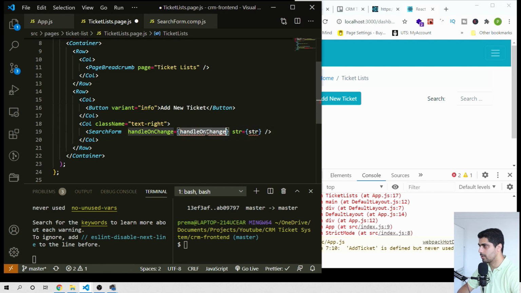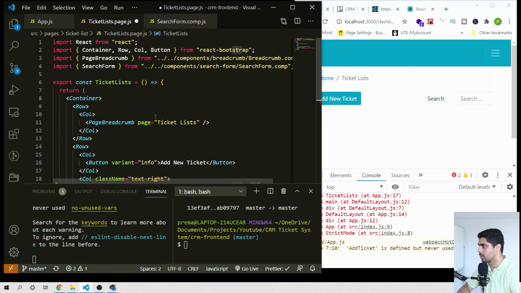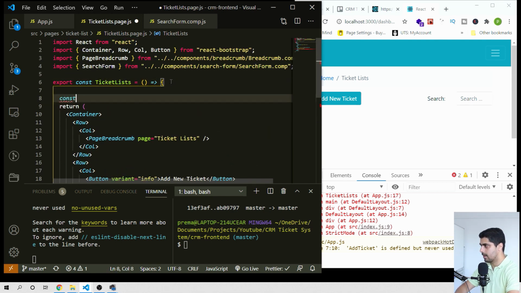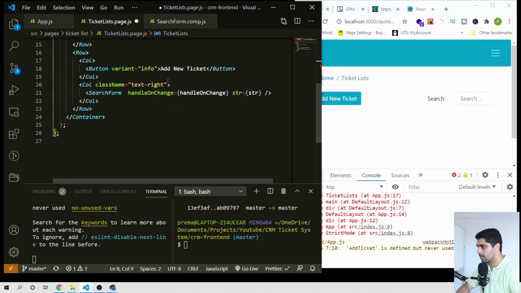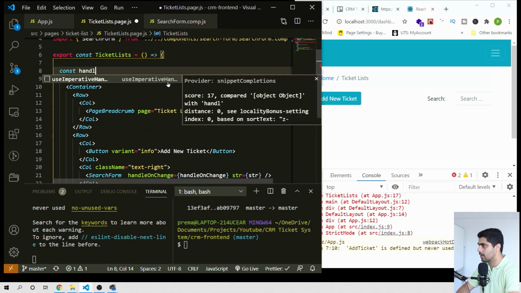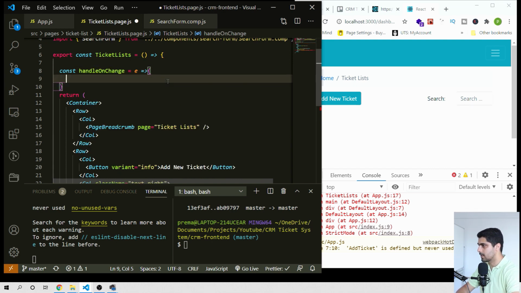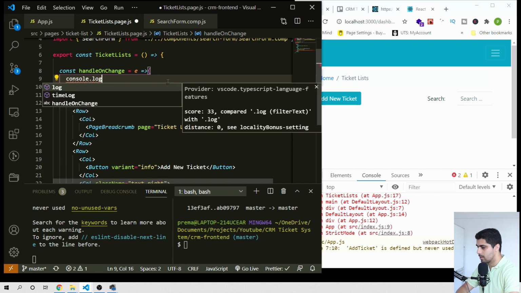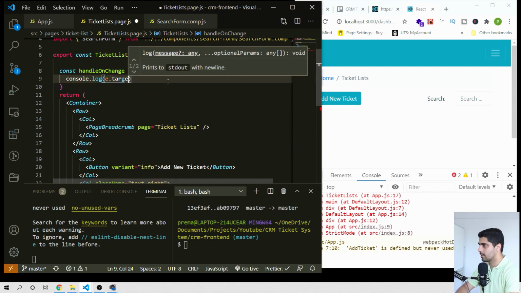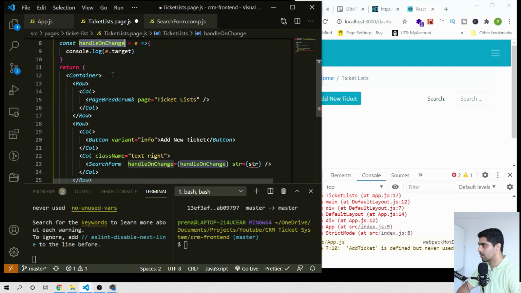Okay, now we go create these both. So we go here and create a function. What's the name? handleOnChange, receives the event, and simply console log e.target. Okay, this one is done.